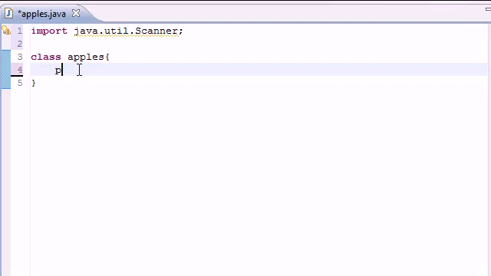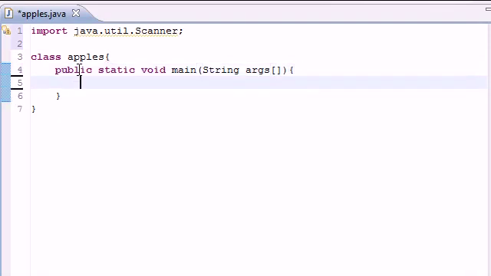So of course in our class we need that public method again. In our class body, go ahead and type public static void main, and in your arguments type String args with your square brackets. Looks good? Good enough. Now in the body of your main, we need to actually get programming.